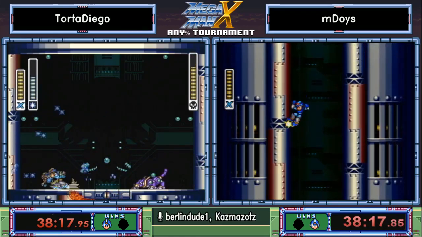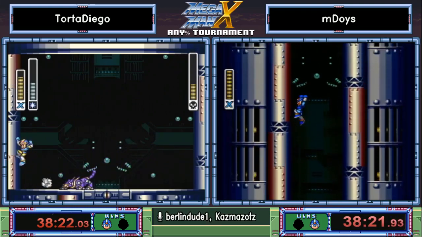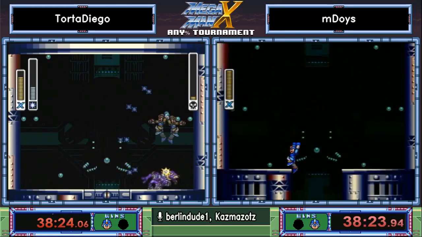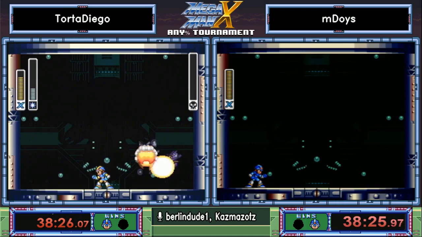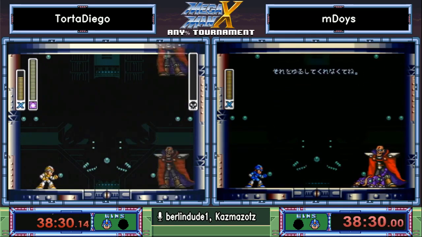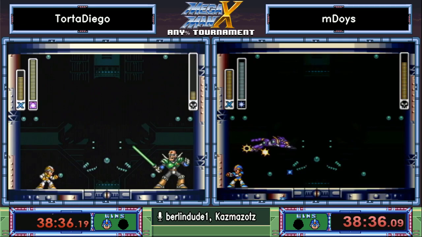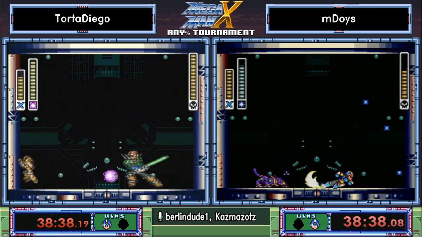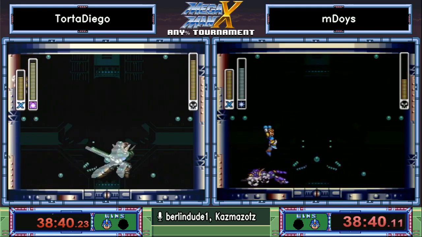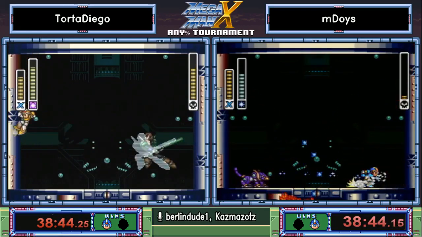This is now a best of 5. So we have TortaDiego again getting a projectile, like you said. I think mDoys didn't need so much ammo. So we are really closer like before. mDoys going for the dog. Yeah. And we have TortaDiego going for Jedi. This time he's playing much safer.